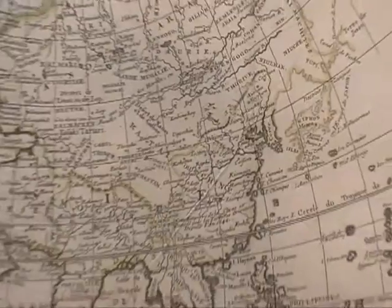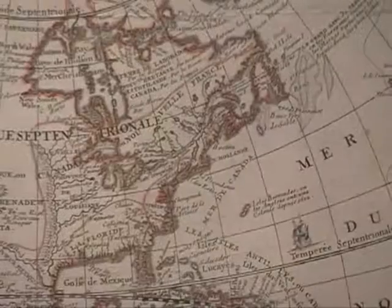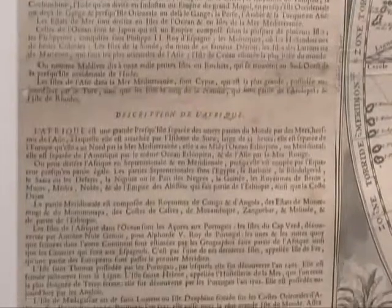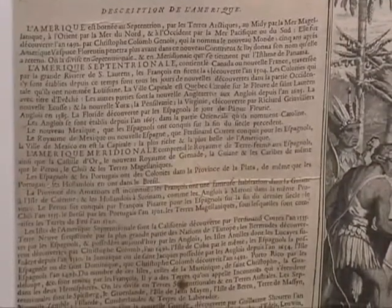So these are a historical document, a science document, and art all put together? They're everything all in one. You can look at the geography and see what didn't we know — we only have half of Australia, we know nothing about the western portion of North America. You can look at it from a classical standpoint and see how figures are portrayed, or ask what kind of science did we have in 1694 — and you can see that depicted all the way around the map. Also a wonderful example of the engraving abilities of the time.